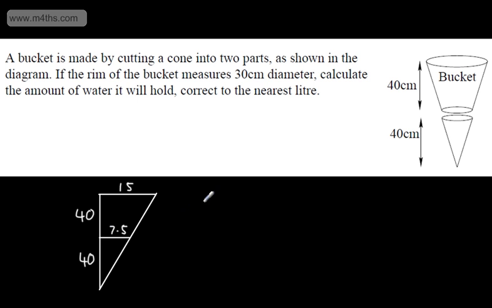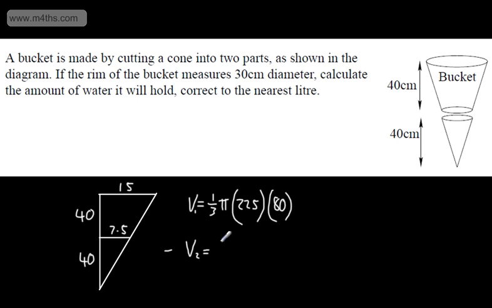So what I'm going to do is find now the volume of the larger cone, and that's going to give me 1/3 pi, then we're going to have r squared, 15 squared is 225, multiplied by 80. That gives me the total volume. From that, I'm going to subtract now the volume of the smaller part. So if I just call this V1, V1 is the total volume, minus V2, which is this small one.